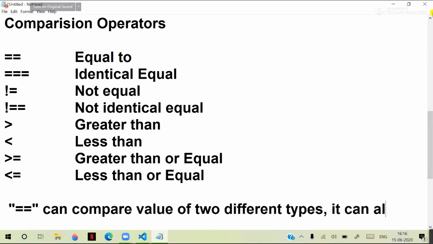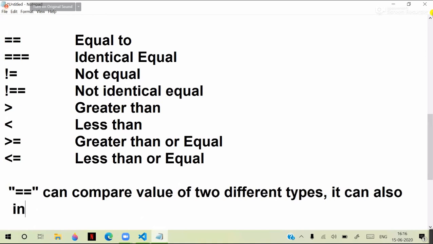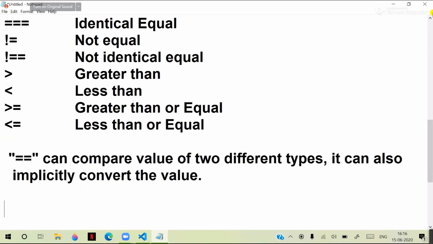It can also implicitly convert the value.